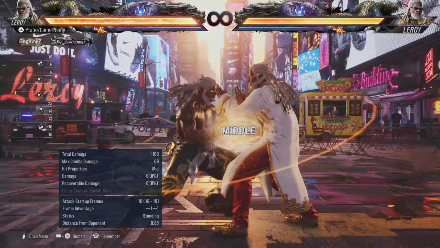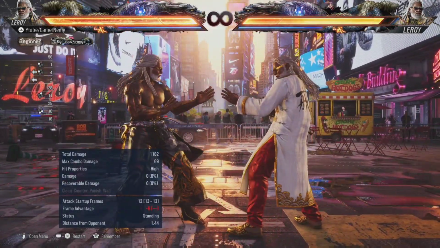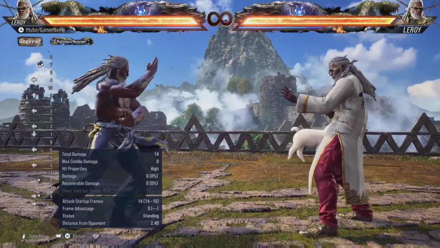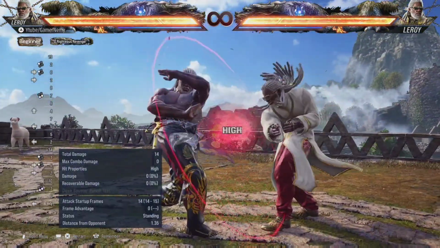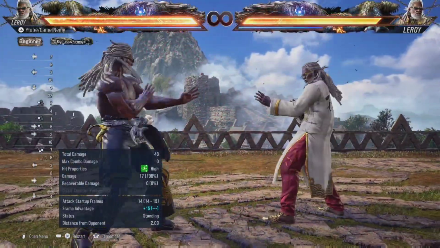I know the frame data isn't really that good at +6 on block, but again, it's one of his fastest moves from Hermit, and it's just a really good check in general. Hermit forward 1 is a 14 frame high that's 0 on block and +15 on hit, which is a lot. Now I'm not going to lie, you won't really find yourself using this move all that much.